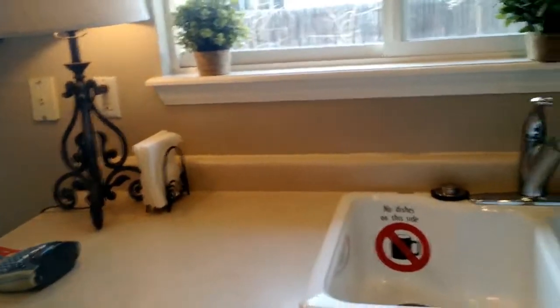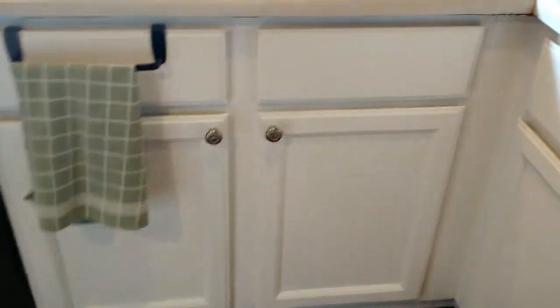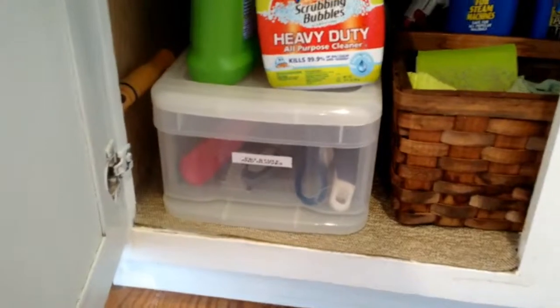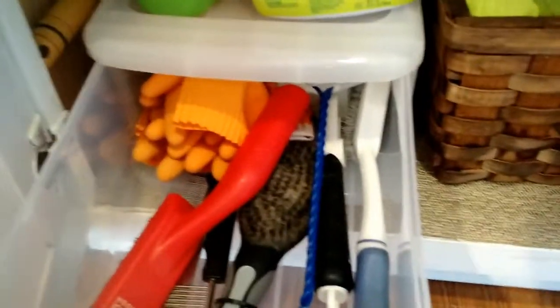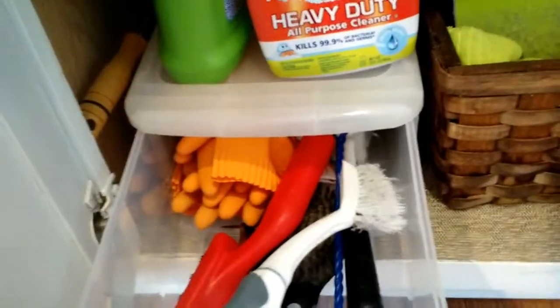I'm going to show you this particular sink area where I keep my cleaning supplies and how I organized it. What I did was go to the Container Store and figure out what I could do to keep things organized. I ended up getting two of these big boxes — they slide out like drawers. In this first one is mostly pet stuff: brushes, my fur-fighter for the couch, combs, a scrubber for my bird feeders outside. It slides right back in, done.